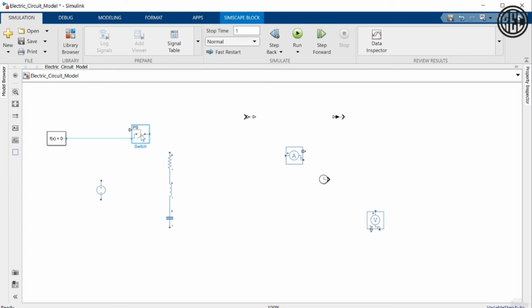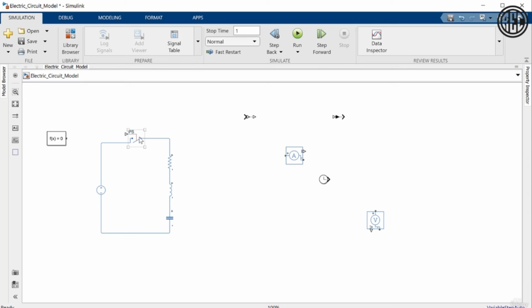Now again, I want this switch because I want to be able to switch in the circuit during the simulations. If I connect this switch here, what that's going to do is until I give it a signal here to this physical signal port, the switch is going to be an open circuit. So there's not going to be a closed circuit over here until this switch closes, and we can tell it when to close with this signal over here. So it's going to be useful again because we want to see the transient response of this circuit.